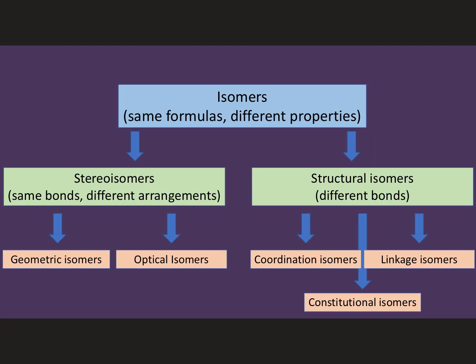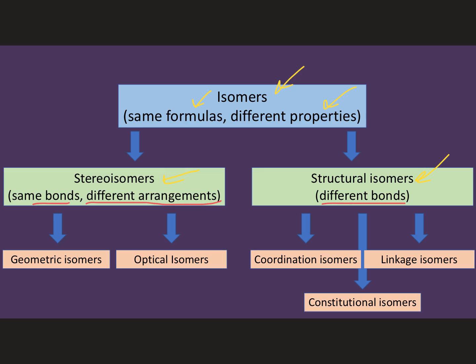So some basic definitions to start off with. Remember, isomers are just things that have the same molecular formula but tend to have different properties. And they can be broken up into a couple different families. For example, we have the stereoisomers, we have the structural isomers. When we have stereoisomers, what we're talking about is things that have different arrangements of our constituents but have the same bond features. We'll see some examples of that here in a minute. When we're talking about structural isomers, we'll see that they have different bonds within them.